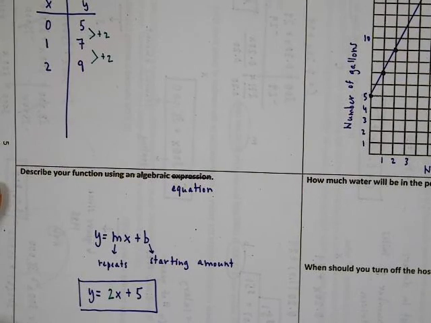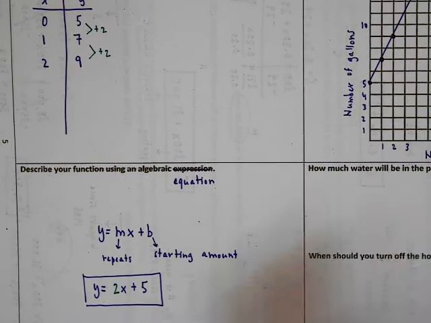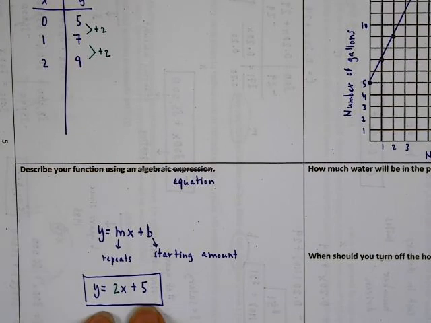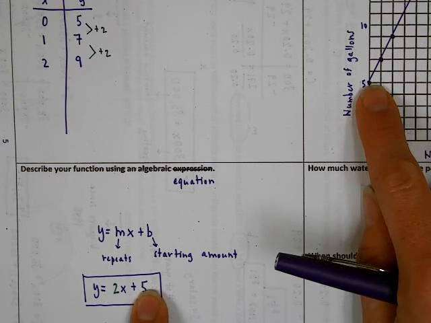Now, when I have an equation, well, let's do this first actually. Let's see if this makes sense with our graph. So we wrote this using the word problem. Let's go back to the graph. We know the positive 5 should be the y-intercept. And if I go back to the graph, I can see that I have a y-intercept of 5.